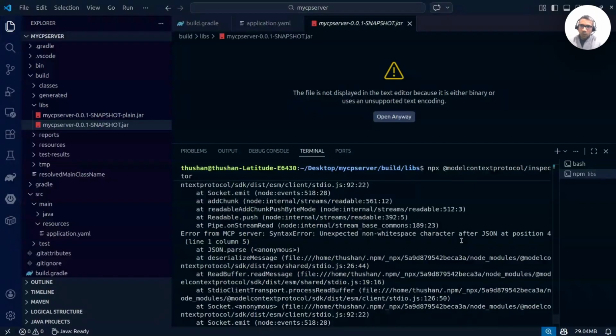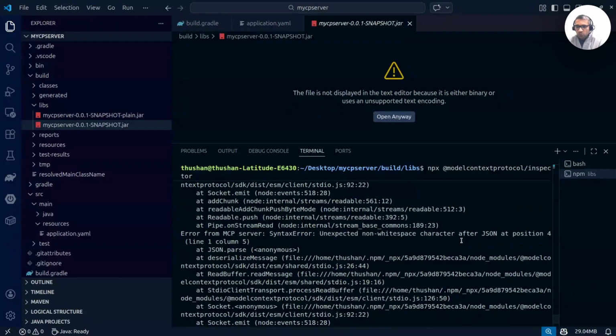Now you know that when we start any Spring Boot application, it always logs the Spring banner into the standard output, as well as so many other pieces of information. The problem is that all these Spring banners and other log messages are just text. They are not JSON-RPC 2 messages.